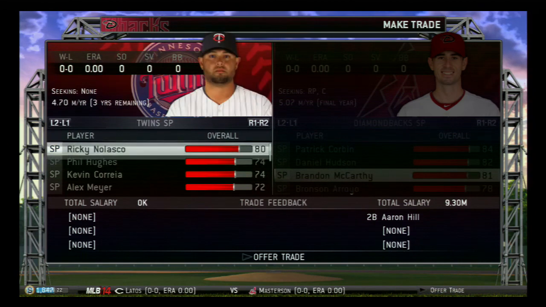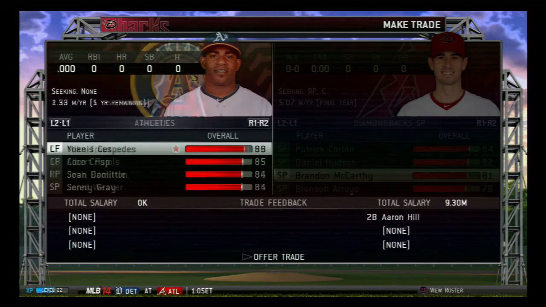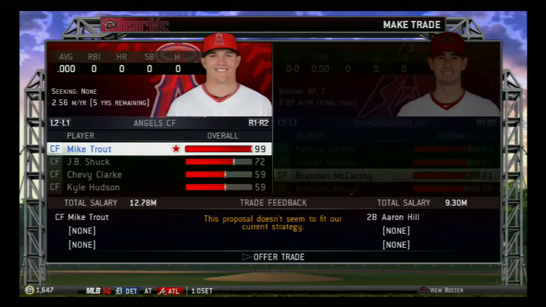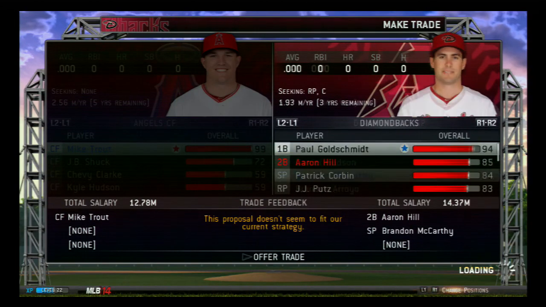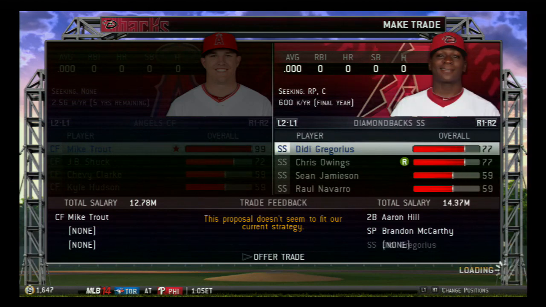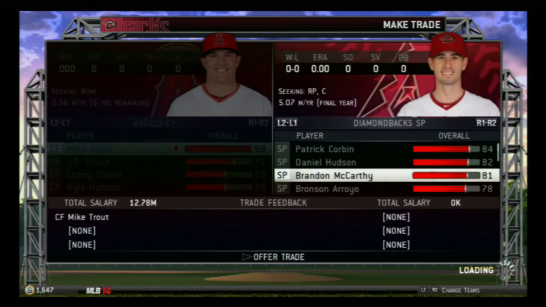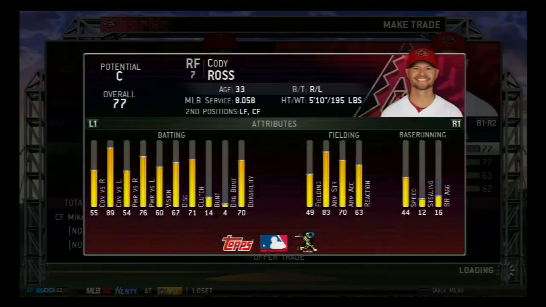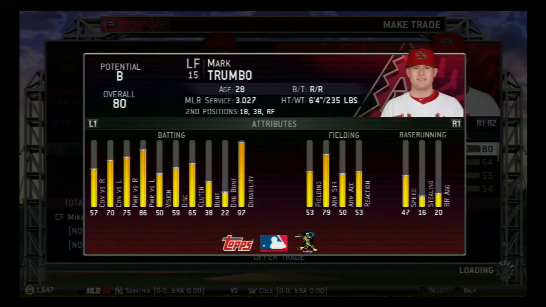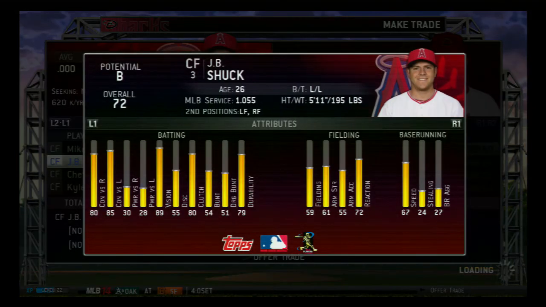I want to see if the Angels are willing to trade Mike Trout. I remember I got some stupid deal for him at one point. It's like one of these guys. And we also need another outfield prospect too, because I want to move Goldschmidt. I want to move, not Cody Ross, Mark Trumbo to third base because I don't like his low speed. I want a fast outfield. Could be JB Shuck, but he's more of a DH. He's not a center fielder. He's moving to left field.